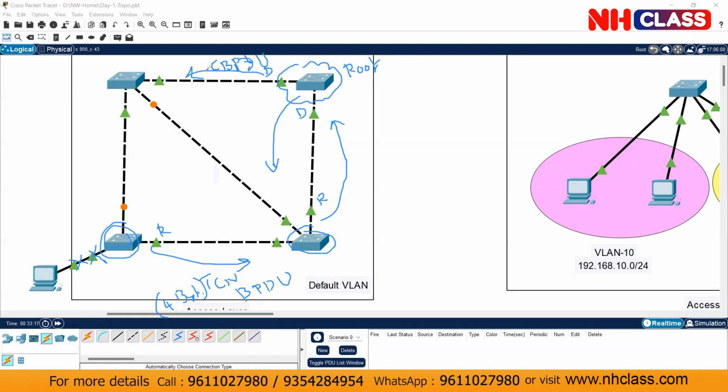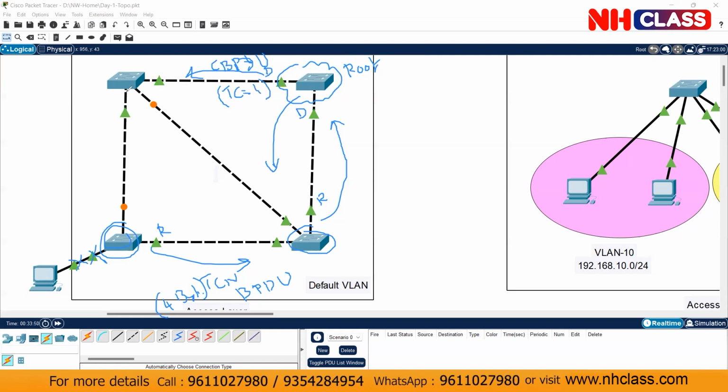And inside this CBPDU, it's going to set one value called TC. It's also called a flag, TC equal to 1, topology change equal to 1, because other switches may not know it. Does this switch know about it? Does this switch know about it? No, right? There may be other switches in the network, and only certain switches are aware of it. So the boss now takes the responsibility to inform everybody. The TCN BPDU only reaches the root. Boss, something happened somewhere. Boss, what you'll do? Generate a CBPDU and send it out to everybody.